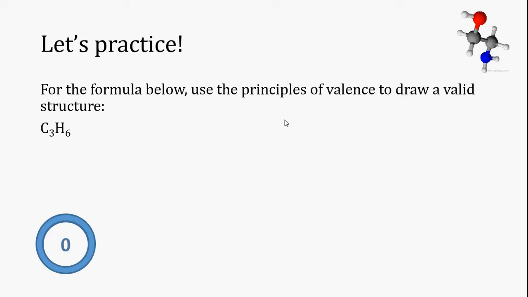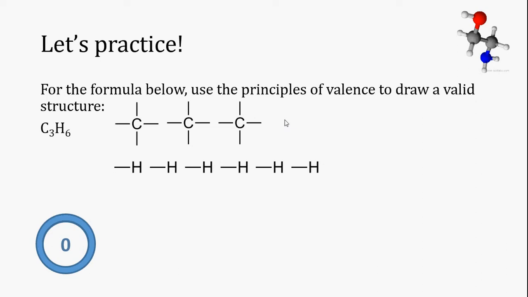We approach this problem the same way we did the last one. First, we draw the atoms with their valences. There are 3 carbon atoms and 6 hydrogen atoms. Then we assemble the 3 carbon atoms into a chain, just like we did in the last problem. However, if you remember from the last problem, 3 carbon atoms in a chain have 8 open valence spots, and this time we only have 6 hydrogen atoms to put into those spots. 2 spots will be left unfilled. And when we have unfilled valence spots, we do not have a valid structure.